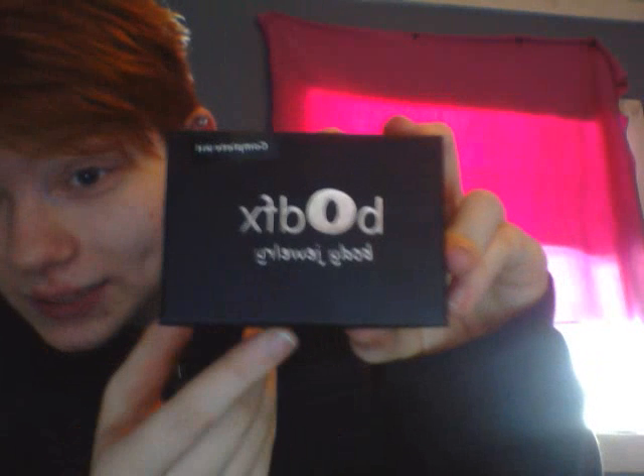Hey, it's Riley and I am very excited because I got my ear stretching kit in the mail. I was really excited when my mom told me that it came in the mail and I'm going to stretch my ears today. I'm really excited — I've been wanting to do it for a while. I used to think I'd never stretch my ears, that it looks gross, but then I realized it actually looks really cool and I really want to do it.